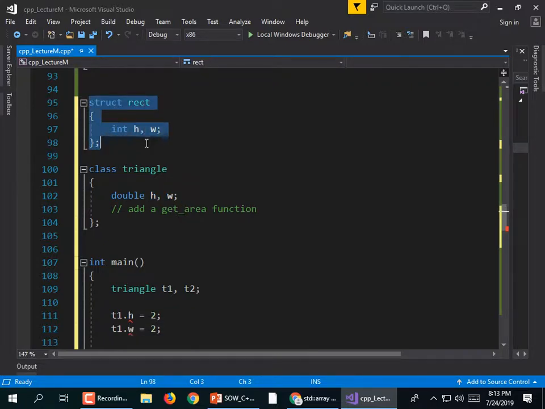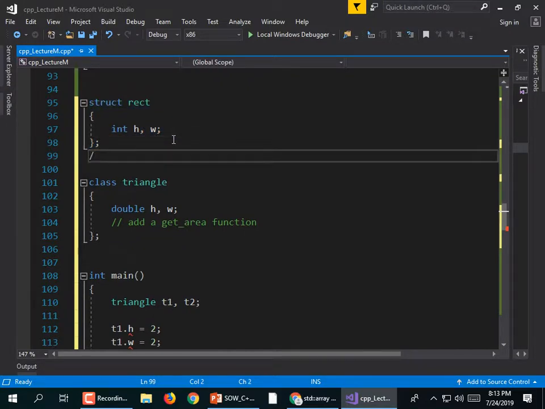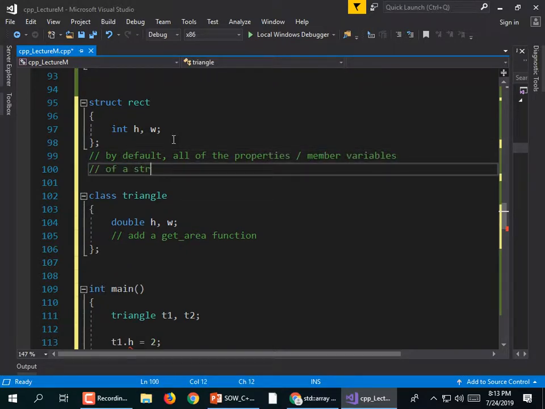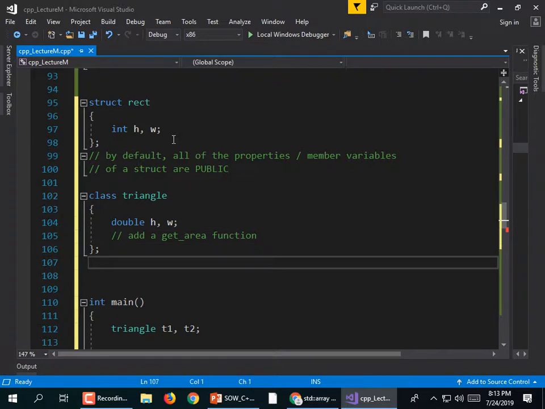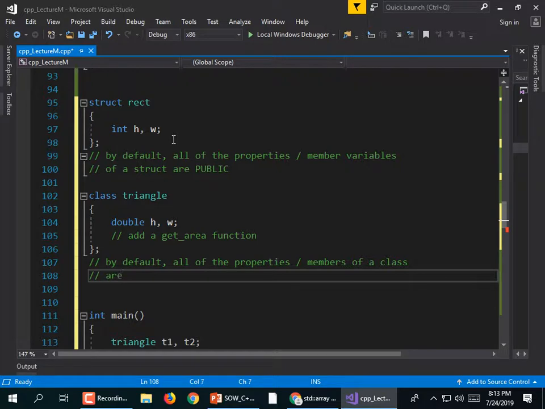By default, all of the properties / member variables of a struct are public. By default, all of the properties / members of a class are private.